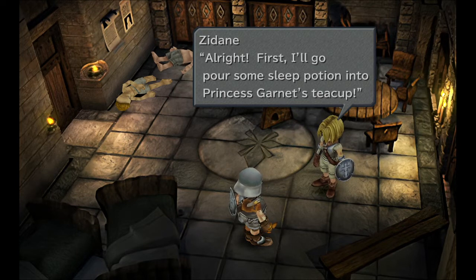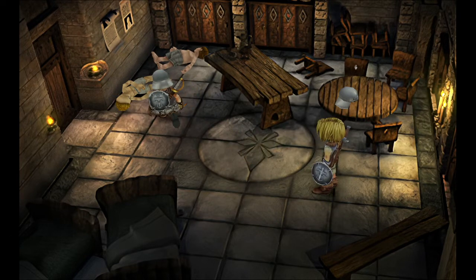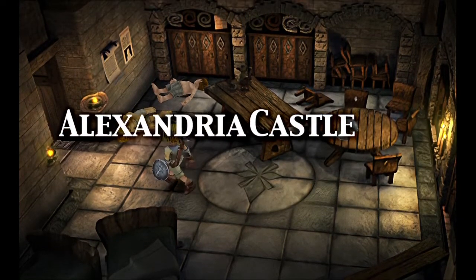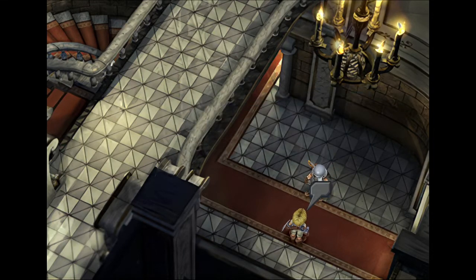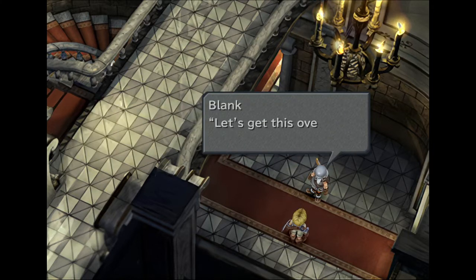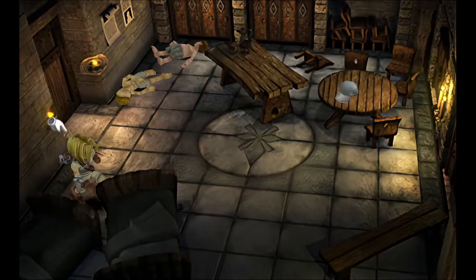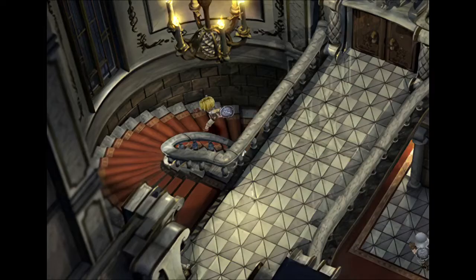Alright, first I'll go pour some sleep potion in the Princess Garnet's teacup. And then I've got a special something for the lovely queen. They're sleeping so soundly. According to recon, the royal seat should be right above these stairs. Got it. Uh-oh, the scene where Marcus sneaks into Cornelius' chamber is about to start! Let's get this over with before the finale, okay? So, there's nothing in here if I remember right. Yeah, just them. So I can't really do much, just head on up.